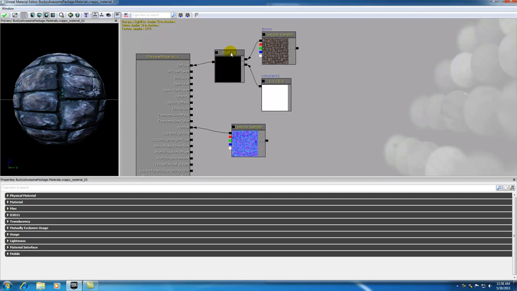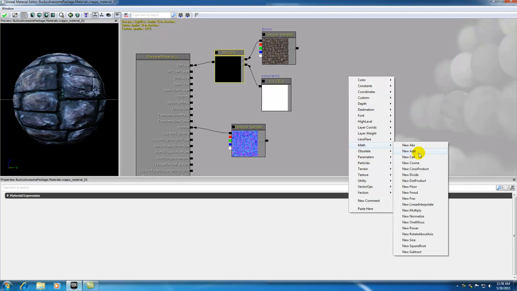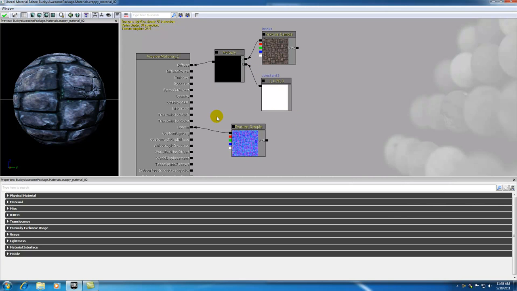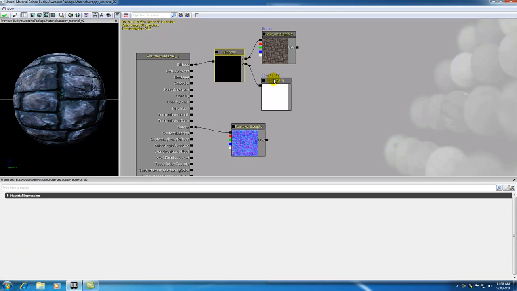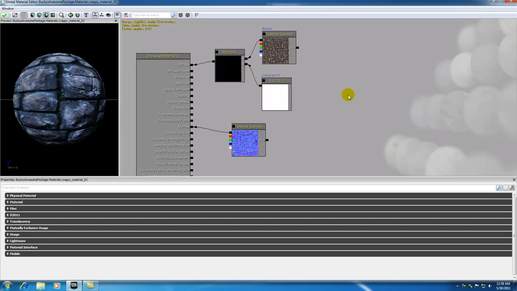diffuse. So again, I only taught you guys one math function, the multiply, but that's how all those math functions are useful. I know before you guys are probably wondering, why the heck would I ever need the divide function when working with textures? But there's your answer right there. The multiply function allows you to change your overall color of your texture pretty much. So using these math functions and these constants and all these other things, we can create some pretty cool looking textures. But for now, that's all I wanted to cover in this tutorial.